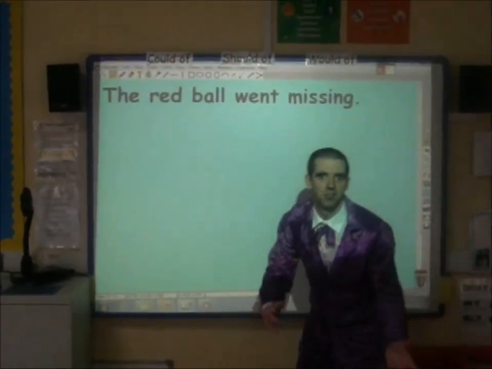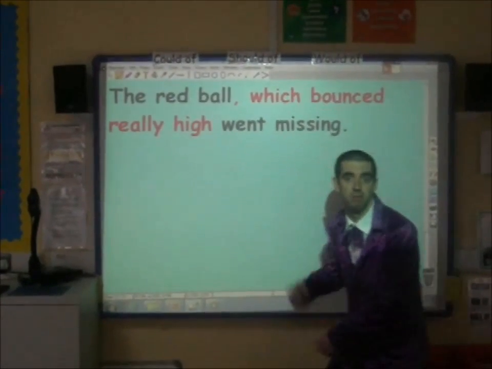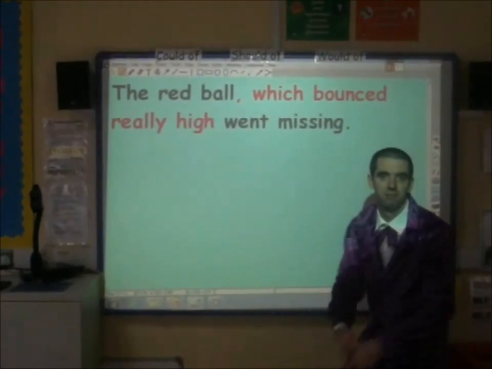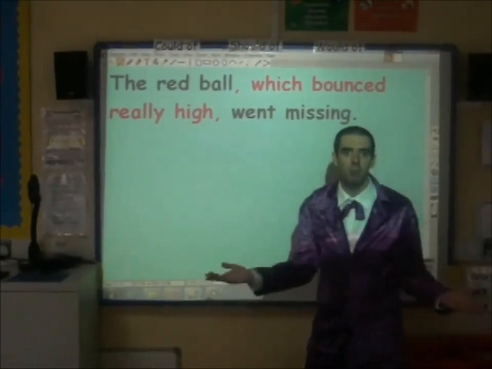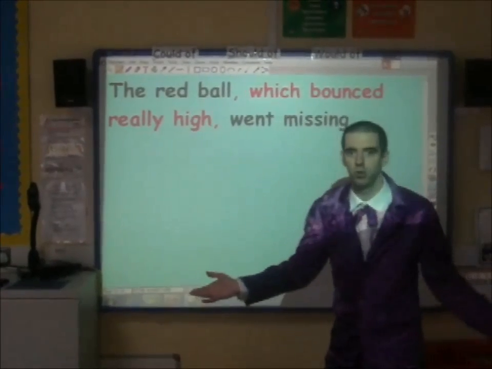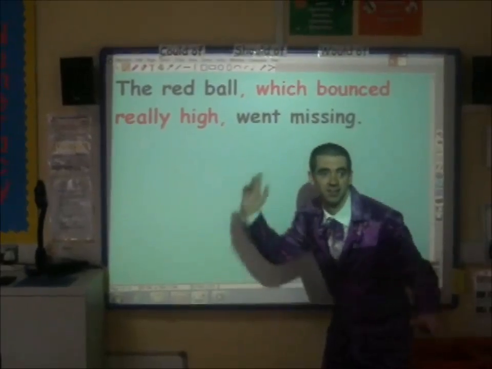Find the place and add the comma next. And then add the information, remembering a verb. Finish off by adding, you know what, a second comma. And then look, what have you got? Let's hear you say, it's an embedded clause.